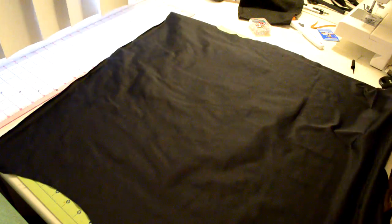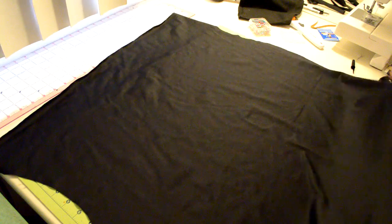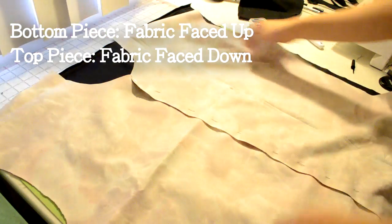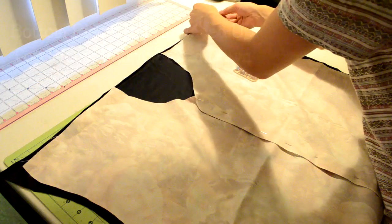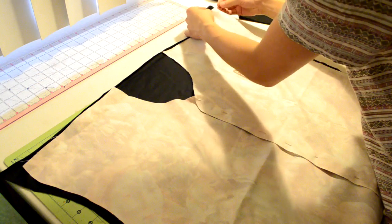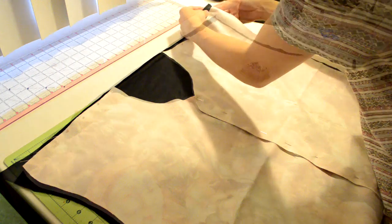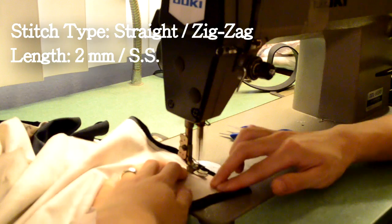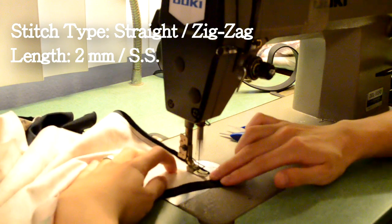Next, we're going to sew the front piece to the back piece. Get the back piece, have the right side of the fabric facing up. Go grab the top piece and have the fabric facing down. Next, pin the top part of the jersey to connect the pieces. It should look like this when you're done with all the pinning. Take it to your sewing machine, sew along the pinned area, and start and end with a back stitch.